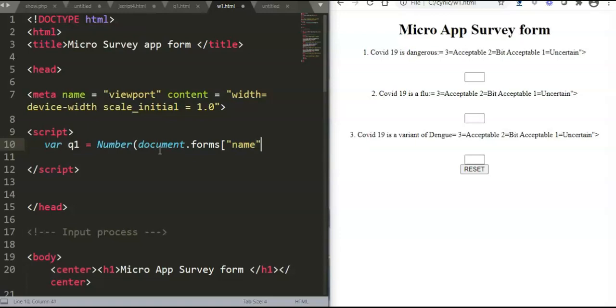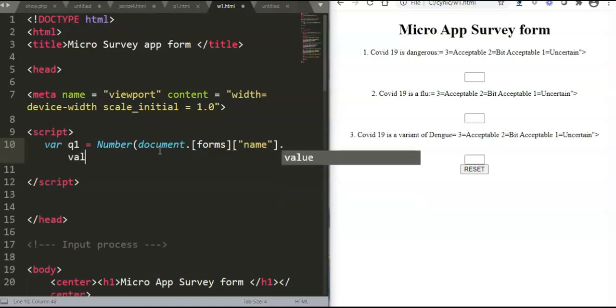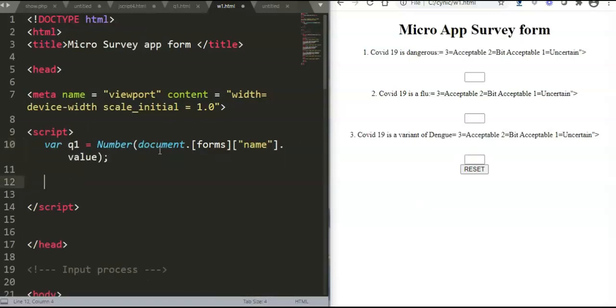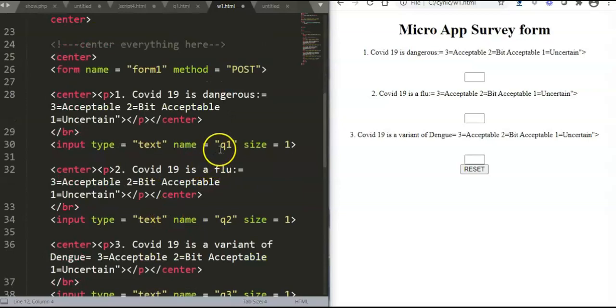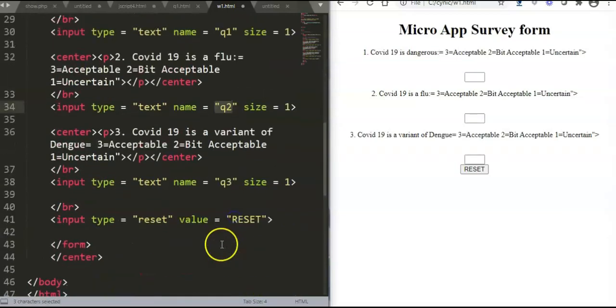So we need to use form, and then you have here the name, then we put here the value. What's the purpose of this statement? Let's say all the inputs are right here, and we have q1, q2, and q3.